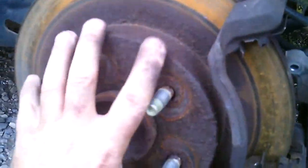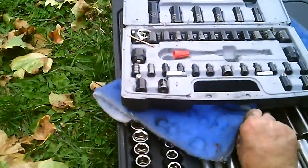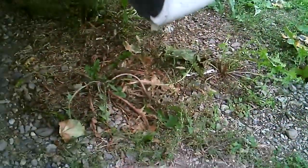Because I'm changing this too. I want this rotor gone. Gee, why oh why would I have a grinding sound? Okay. Put them back where you found them or you'll never find them again. Yeah, yeah, yeah. Haunted by shop teachers from the past.